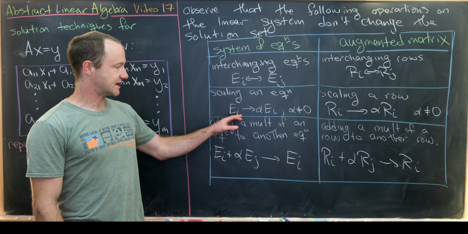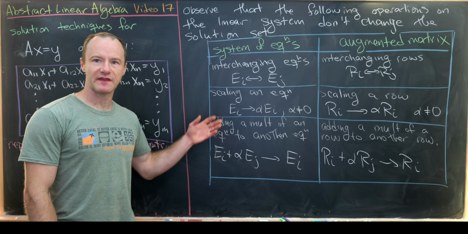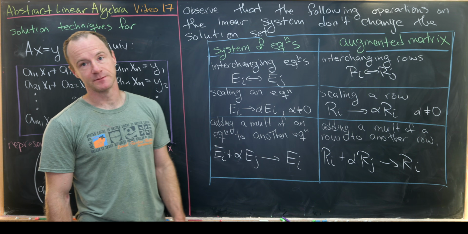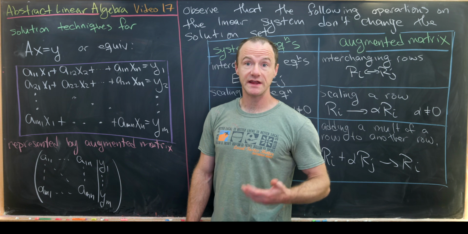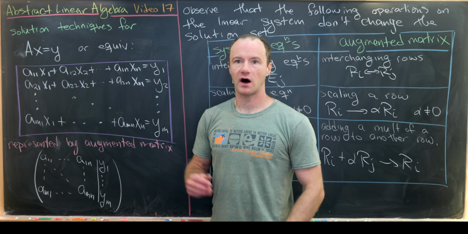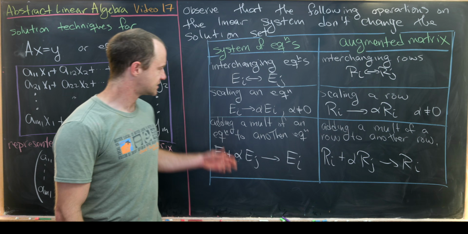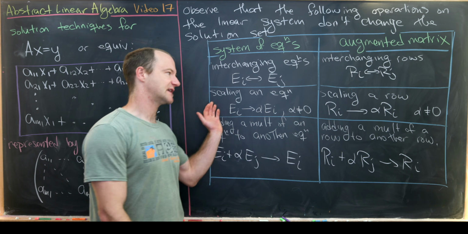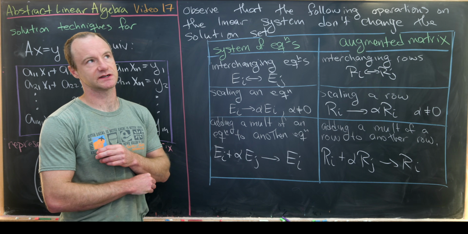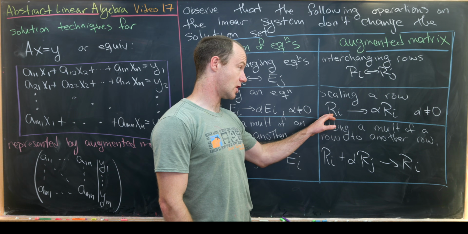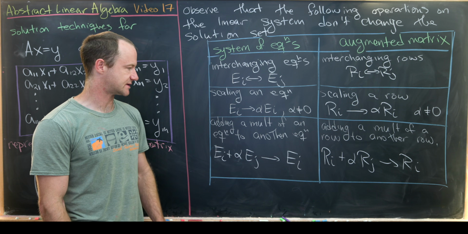So in other words, you could take equation i and multiply it by alpha, where alpha is not equal to 0, and that'll become your new equation i. So that's clearly something that you can do as well. In fact, if you're solving a system of one equation and one unknown, you often do that at the very end. You divide by the coefficient of whatever the variable is. And so this is just that kind of in general. And that's equivalent in the augmented matrix world to scaling a row by a non-zero constant. So in other words, we would take the ith row and replace it with alpha times the ith row, where alpha, like I said, is a non-zero constant.